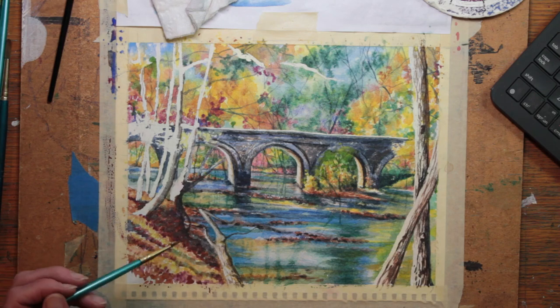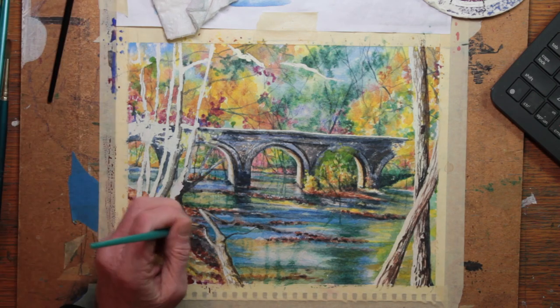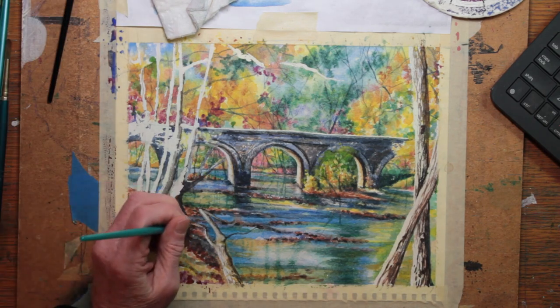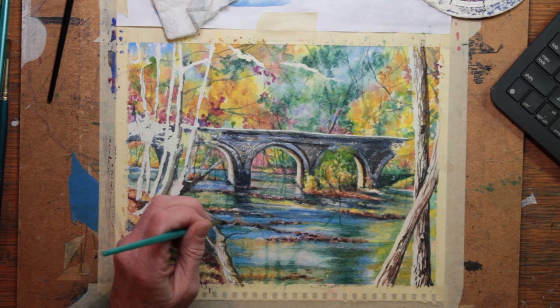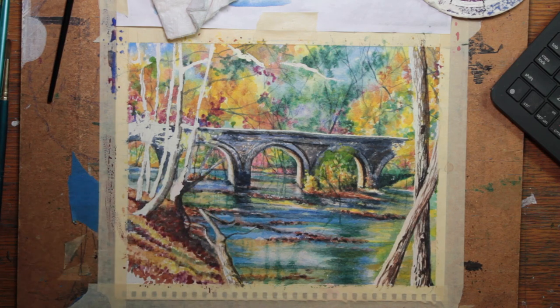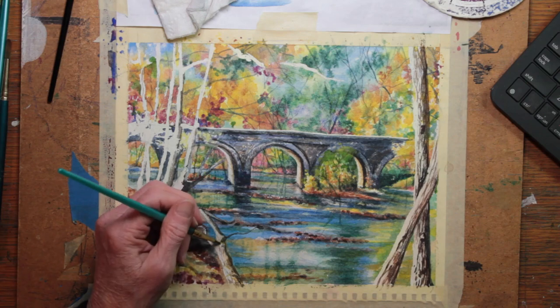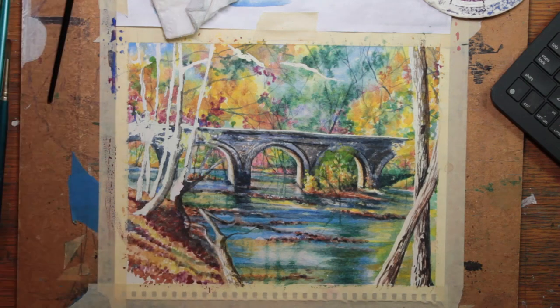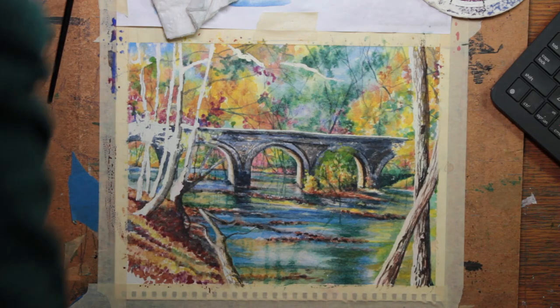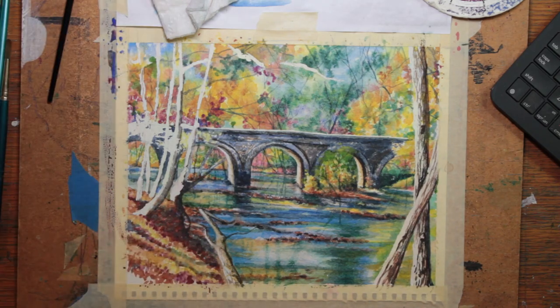The bank is quite dark on the far right side of the left bank, but I did not want it to be black. So I'm using a mixture of deep purples, burnt siennas, and indigo to get a good dark color without making it look like a dull or drab color like black would be.